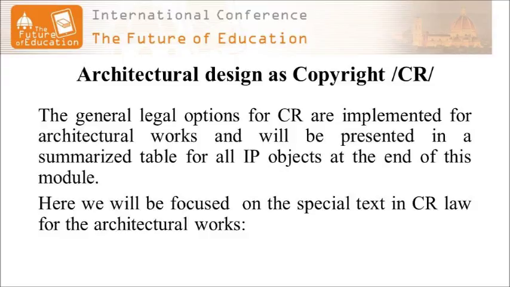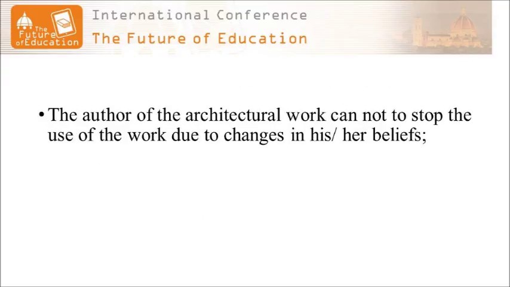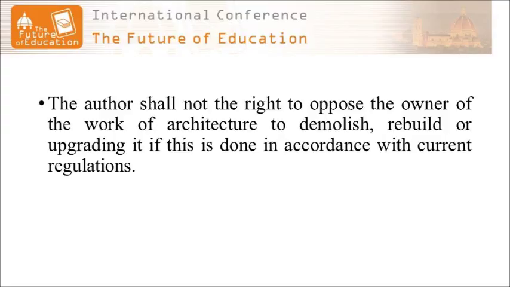Here, we will be focused on the special text in copyright law for architectural works. The author of the architectural work cannot stop the use of the work due to the changes in his or her beliefs. The author shall not have the right to oppose the owner of the work of architecture to demolish, rebuild, or upgrade it if this is done in accordance with current regulations.